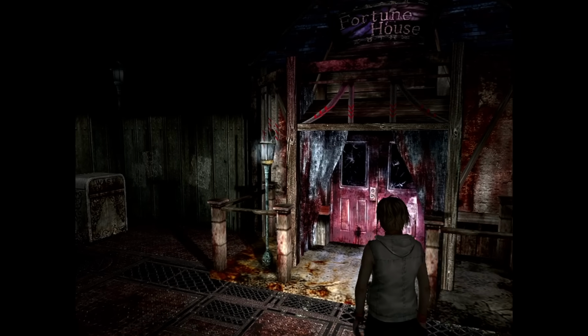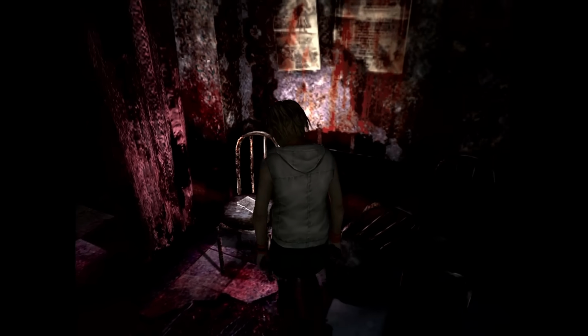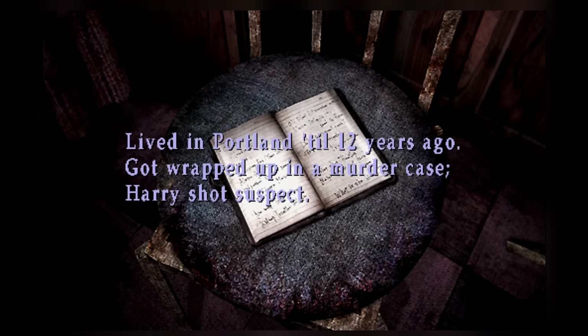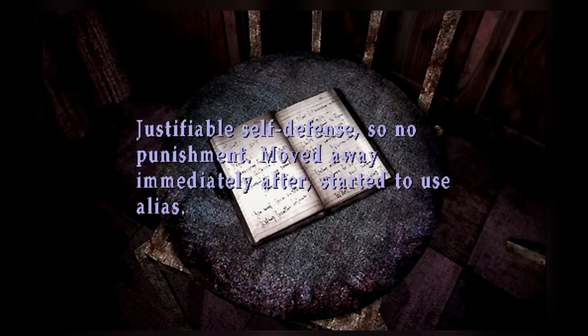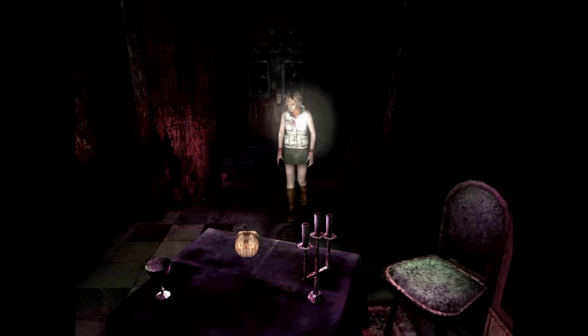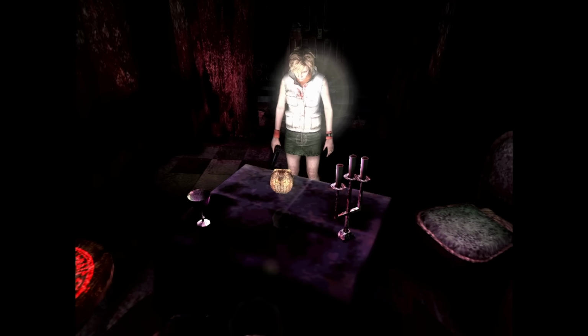After this point, you'll be near a fortune teller's house where you can find Douglas's notebook. This just gives additional info on how Douglas started his case, trying to track down Heather. The most interesting tidbit of this is that we learned that Heather and Harry used to live in Portland until Harry got involved in a murder case. It was in self-defense, so he didn't serve any time, but an old cultist member found them and Harry wasn't playing any of that shit. In the same room with the notebook, you'll find a disturbing doll head.